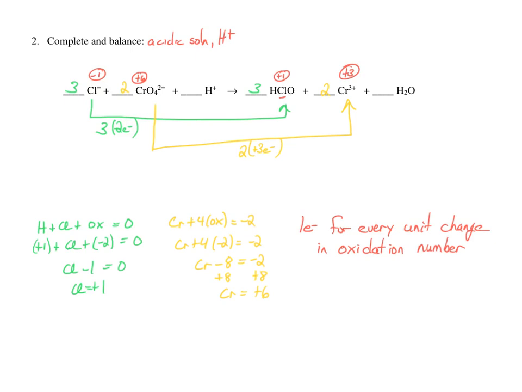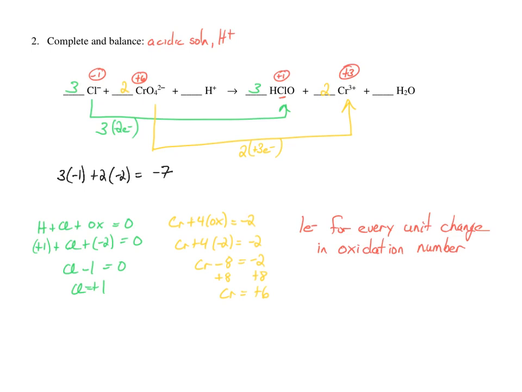The next step is to look at the charge. And we are in acidic solution, so once we figure out the charge on each side, we're going to balance the charge by adding H+. For this reason, we're going to ignore the H+ here when we're initially calculating the charge. All right, we have 3 of the chloride ions, and we have 2 of the chromates, net charge -2, so that's -3 plus -4.